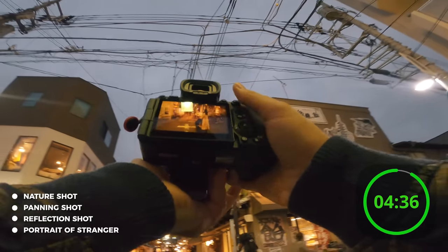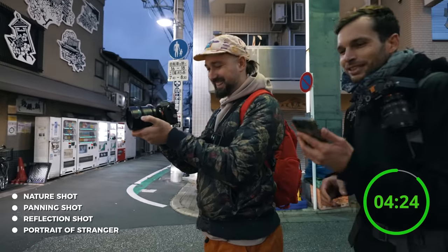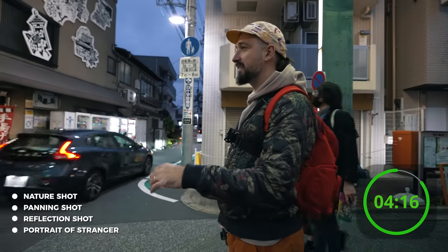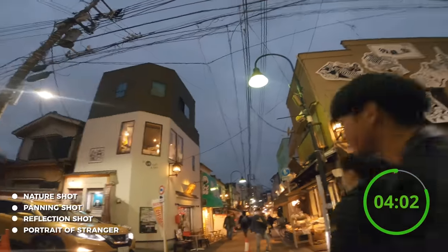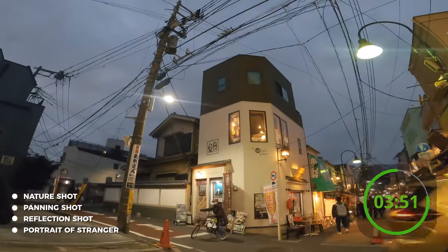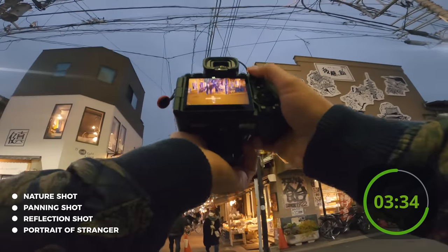Is that your GoPro dying? No, that's your camera. Oh, I turned on the self-timer for my photo — I don't want that. This counts as a photo, right, Taylor? I want a bike — I want a bike right here, right now. I'm praying to bike gods, please send the bikes. Four minutes. There's one coming — I want it going like this. I want it going this way, but I don't want a car. Three minutes 45. There's one coming — I just need to make sure my focus is set.